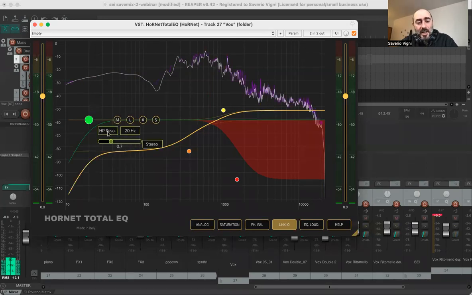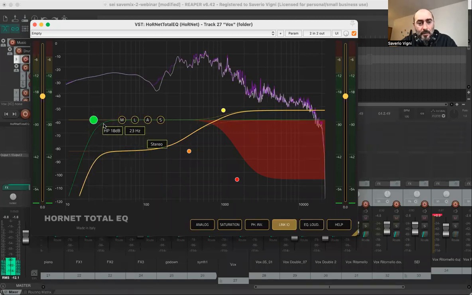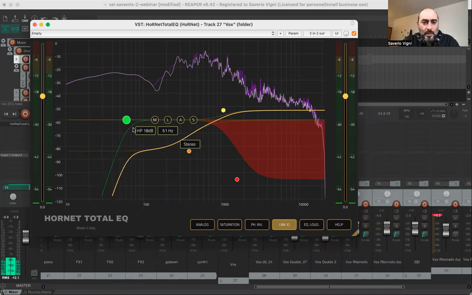Of course, I need to remove the lows here, I forgot. We can go up to 100 Hertz or something like that. Okay.